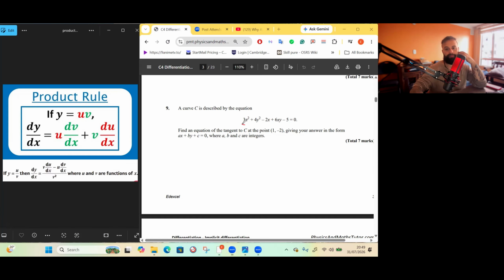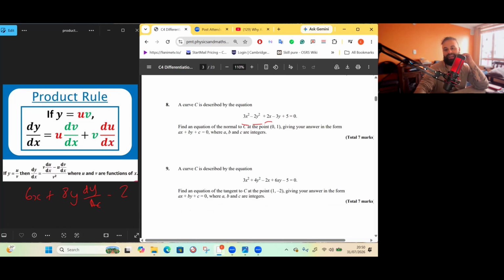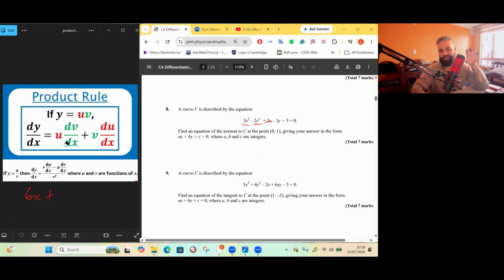So what we'll do, we'll differentiate this, which is just going to be 6x. We differentiate this, which is only going to be dy by dx. The derivative of this, which is -2. Apologies, I should have done question 8. I accidentally went to the wrong question, which is why I was a little confused. So I'm just going to do question 8, and then question 9 is this. This is going to be -4 dy by dx. The derivative of that is just +2. The derivative of that is -3 dy by dx. And this differentiated is just going to be 0 at the end of it.